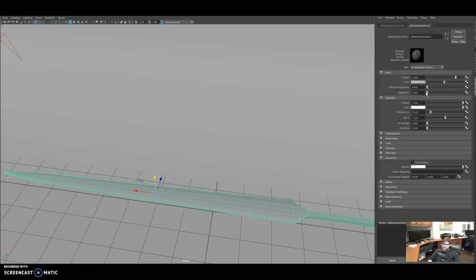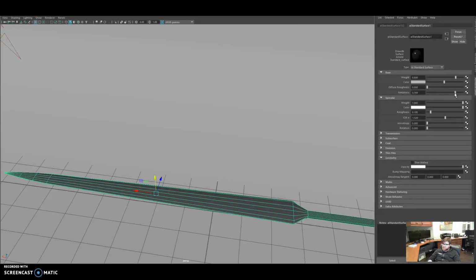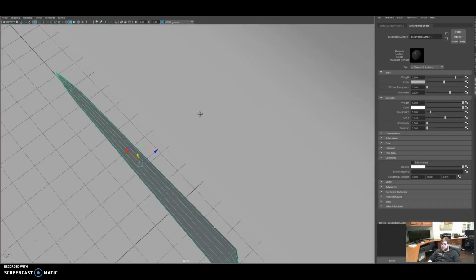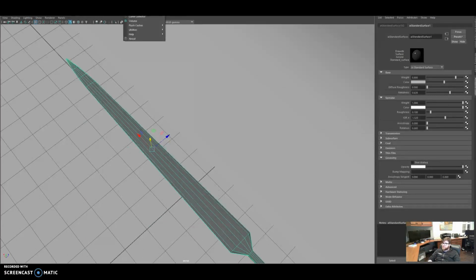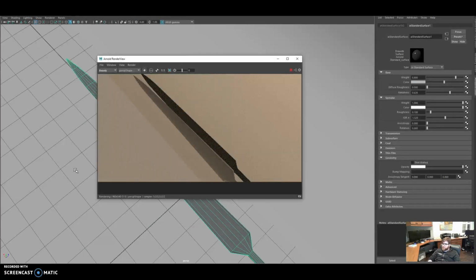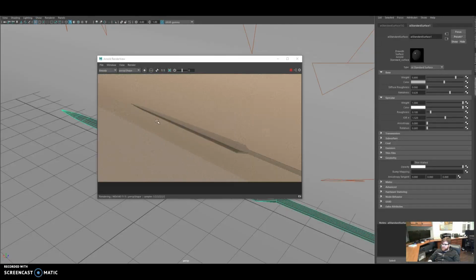But that being said, now if you look over here, you see that there's a setting called metalness. So 0 is no metal. 1 is full on chrome. Don't do 1, unless you're dealing with chrome. I usually go between 0.6 and 0.8 for your average steel, and maybe a little bit higher for new steel or a little bit lower. But if we open up our render view, it's looking like, yeah, it's shiny.